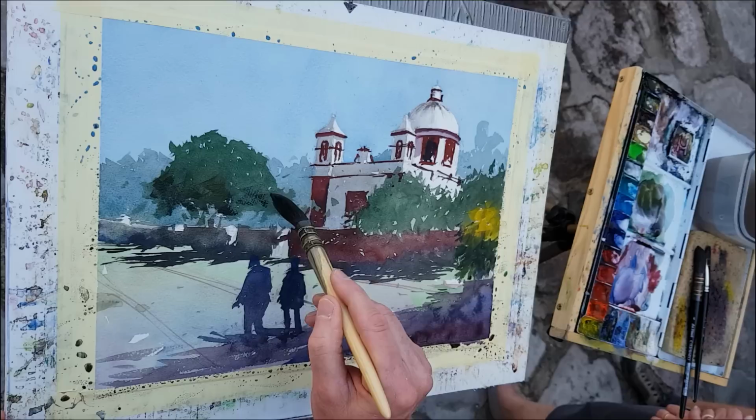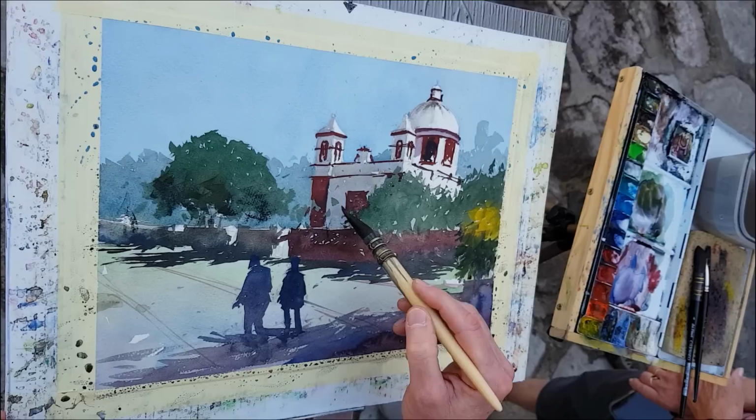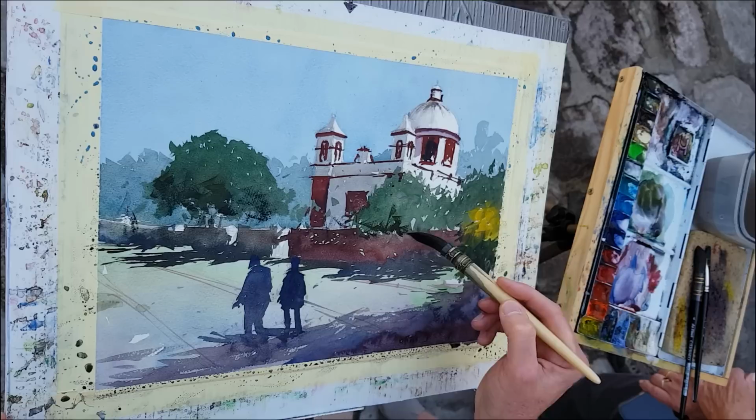Not much paint on the brush here, almost dry brush marks. And then, of course, this one here. Mainly the shadows of the base, trying to get the form of those trees.